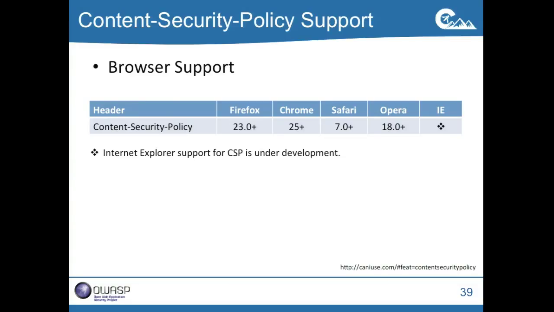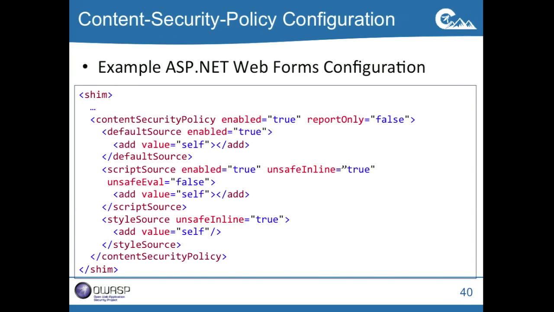Browser support for CSP is pretty much across the board, except for Internet Explorer — they're slow to the game. Hopefully in version 12 it will be implemented per the spec. This is a web forms configuration of CSP. In web forms and .NET, it emits a lot of JavaScript and inline CSS styles. In order for CSP to work with web forms, you have to allow unsafe-inline and unsafe-eval — this is not the default secure-by-default; it's the 'more secure' configuration. This is documented on the CodePlex page. Hopefully at some point the framework will start externalizing all of that out of the web pages, giving us a very secure CSP.